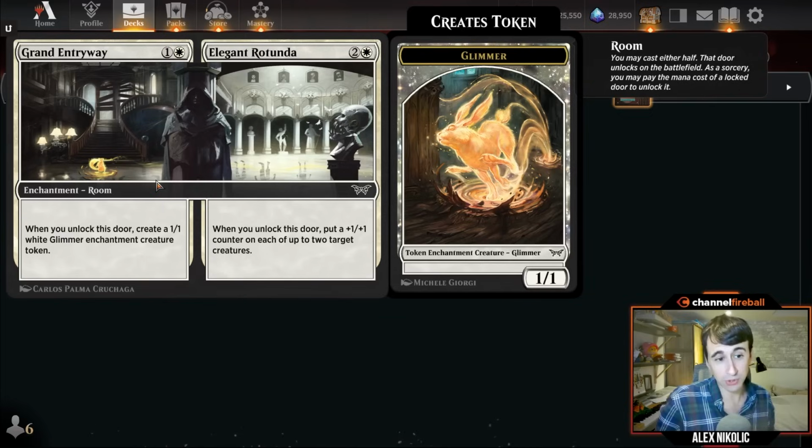So most rooms, they trigger Eerie twice, right? Once when you cast it the first time, second time when you unlock the other door. This one triggers Eerie 3 times, because when you cast Grand Entryway, the room's going to trigger it, and the 1/1 Glimmer creature, that's going to trigger it too.